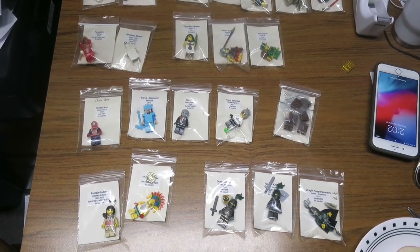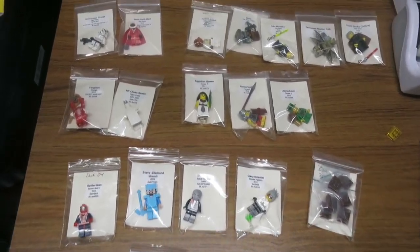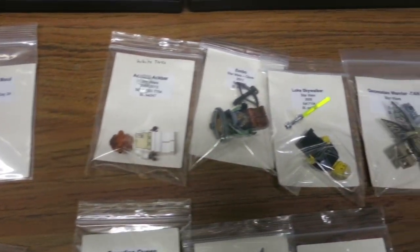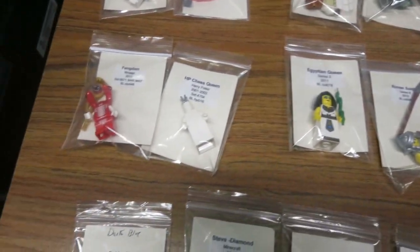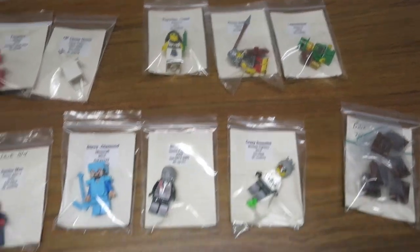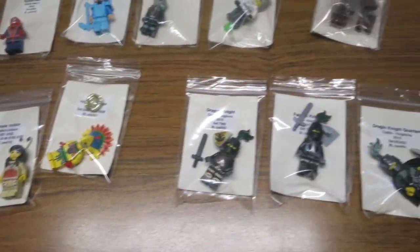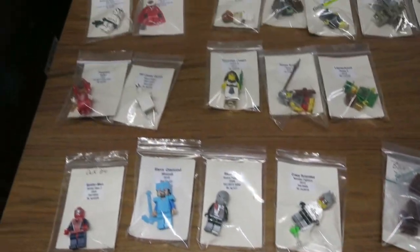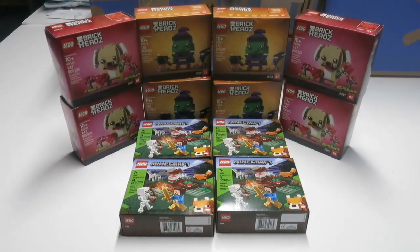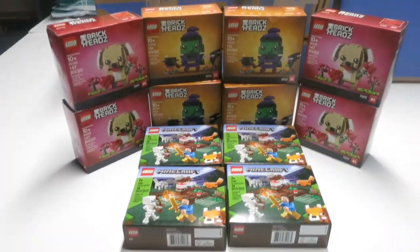Okay, so also out of all those Bricklink orders, I was able to complete quite a few minifigures here. Most of them we'll be looking at, I think 2 of them might need photographs. I know the Spider-Man does, and I think the Roman soldier does, but I don't think anything else does. So going right to eBay. And we have some more. There might be more coming today, maybe tomorrow.